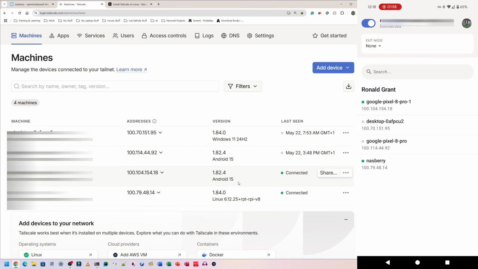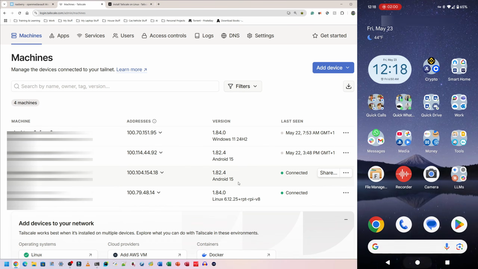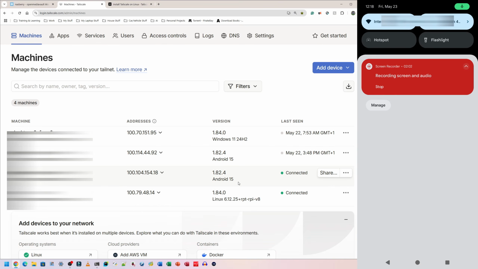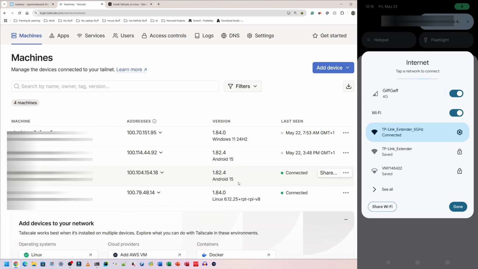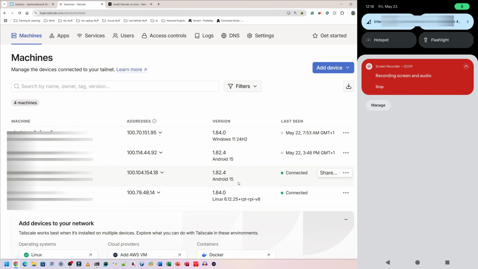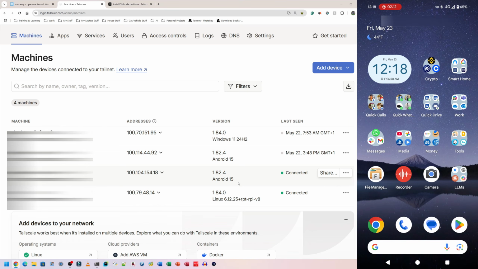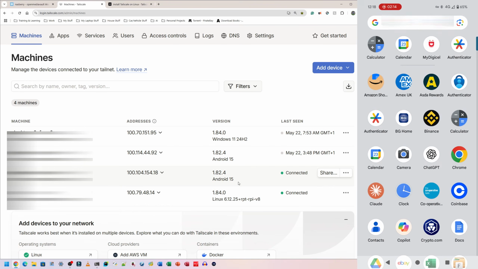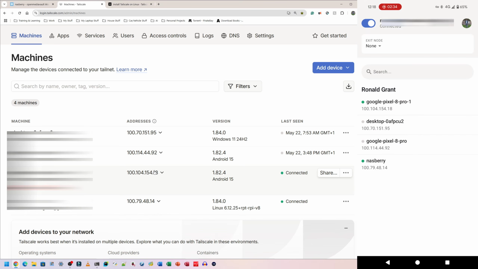Now that I'm connected to my VPN, I'm going to press home here. I'm going to swipe down from the top and turn off my Wi-Fi just to make sure I'm not on the same network. So I'm going to press Wi-Fi off. I'm not on the same network. I'm using 4G at the moment. So let's see if everything is still working fine. I'm going to go back into Tailscale. If you do turn off your Wi-Fi once you've connected, sometimes you'll see this thing here that says duplicate node key.